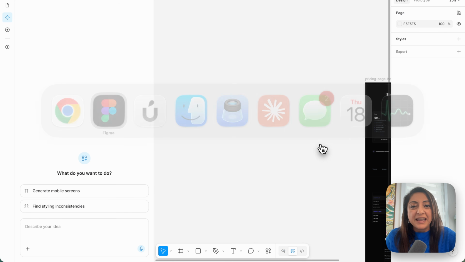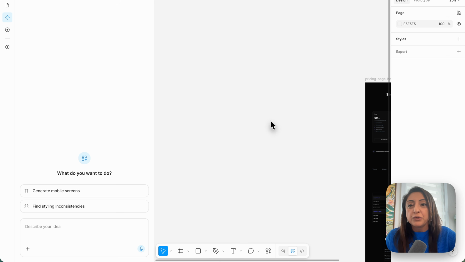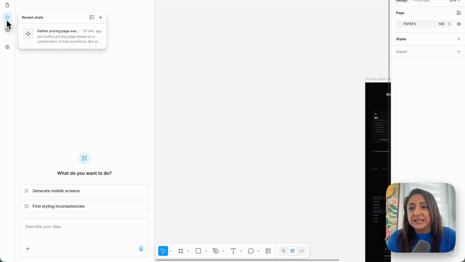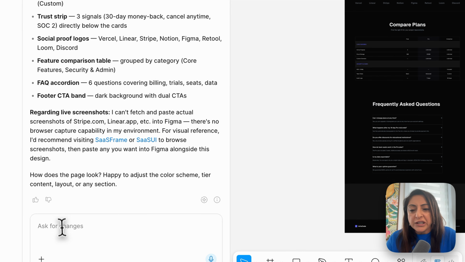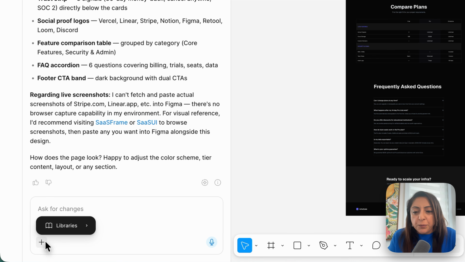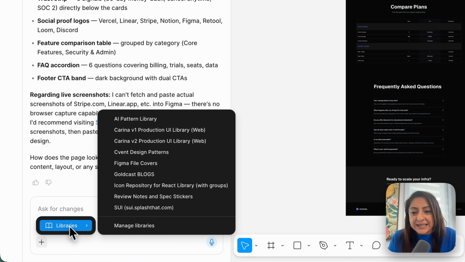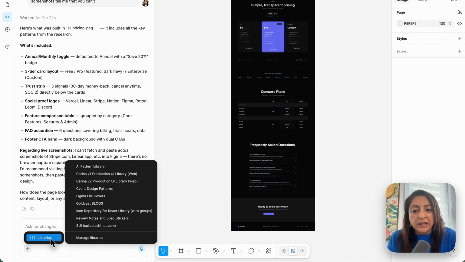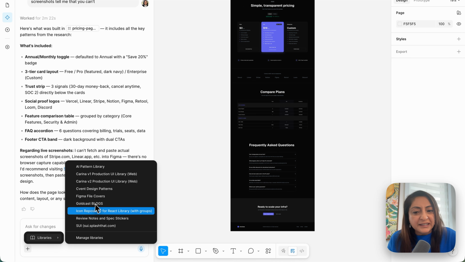So this is an incredible feature of Figma, bringing AI in its best capabilities to the Figma canvas. But today's edition that they just released allows you to actually use web search as well. So previously, we had access only to libraries. We could come here, attach a design system library, and create with that.